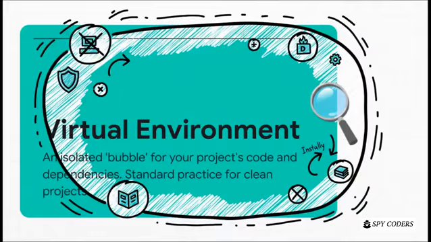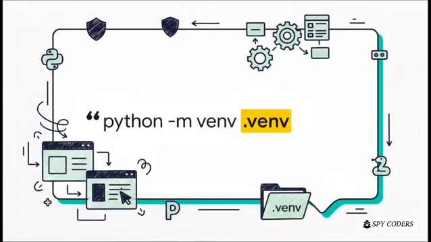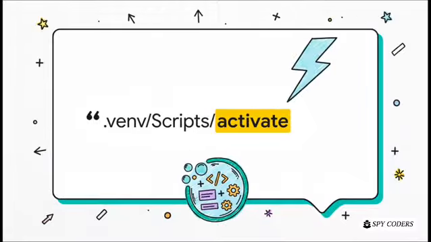It's a lifesaver. To get this bubble set up, we need to use the command line. But don't worry, it's super easy inside VS Code. Just go up to the Terminal menu at the top and click on New Terminal. Boom, it'll pop right up at the bottom. In that new terminal, you're going to type this exact command. What we're doing is telling Python, hey, use your built-in venv module to create a virtual environment. We're naming the folder .venv. That dot at the beginning is just a common trick to make it a hidden folder, which keeps our workspace nice and clean. So you've created the bubble, but now you have to actually step inside it.